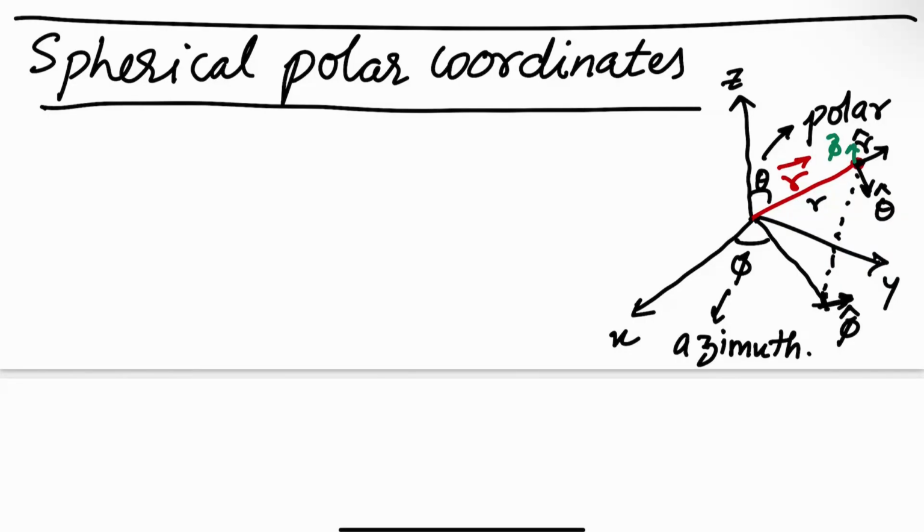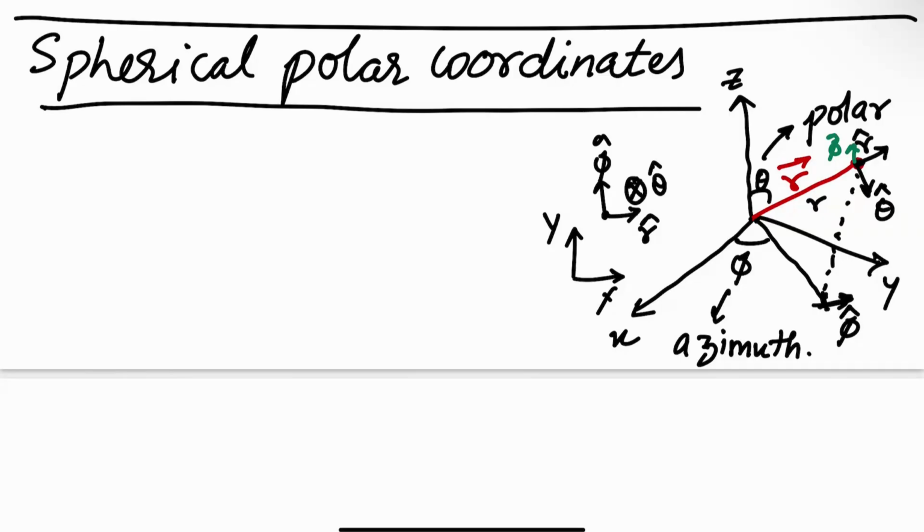If you look at that point from above, you will see a projection of r hat going that way. You will see phi hat going this way. This is phi hat, right? What I'm looking at now is looking down from above. I can see the XY plane, I can't see the Z axis, and that's why your theta hat now is going to look like it's going into the page. So that's your theta hat.